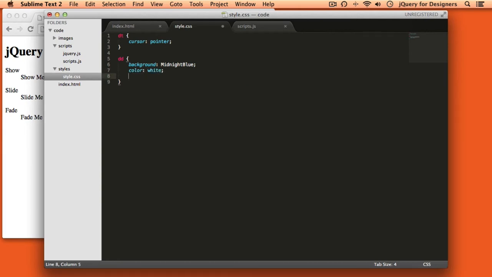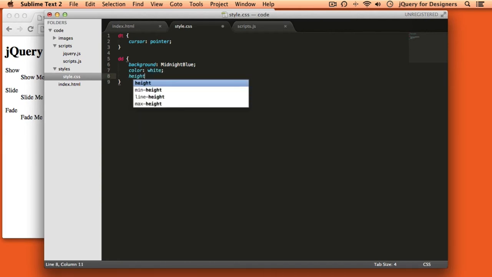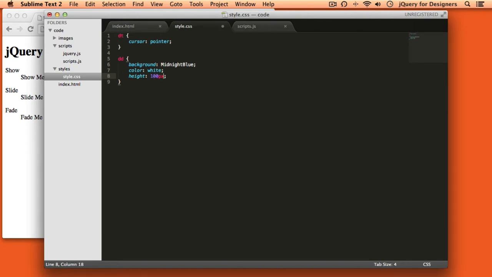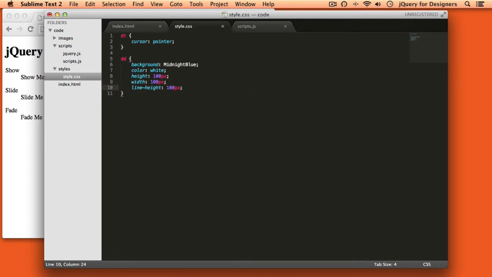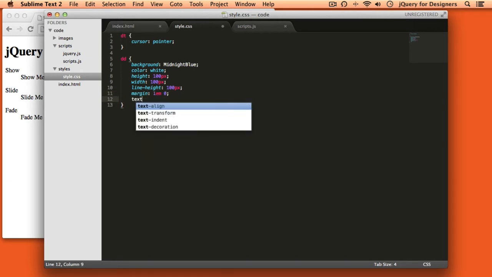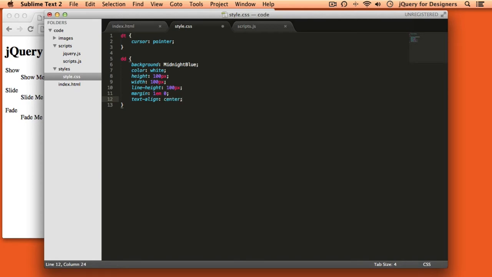So we'll make the background midnight blue, the color white, and then we'll just give it a height of 100 pixels, a width of 100 pixels, a line height of 100 pixels, which will vertically center our text in the box since it's only going to be one line of text. And then we'll go ahead and put a little bit of a margin around that. And finally, we'll text align center. So then our text will be completely in the middle of the box.